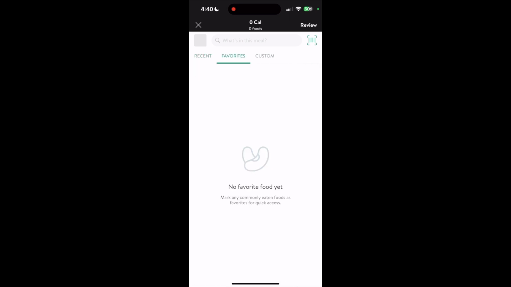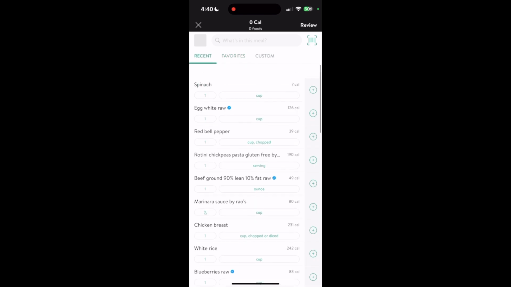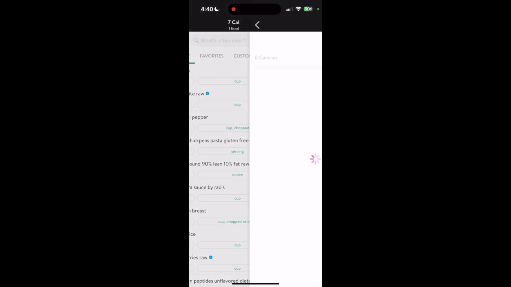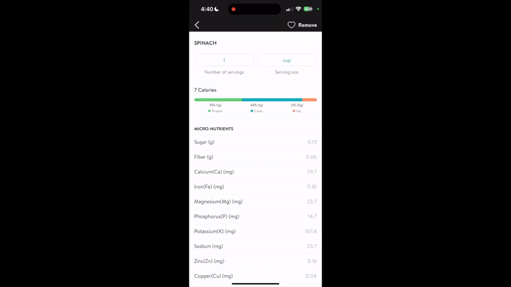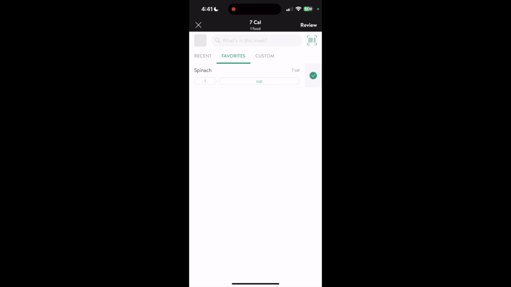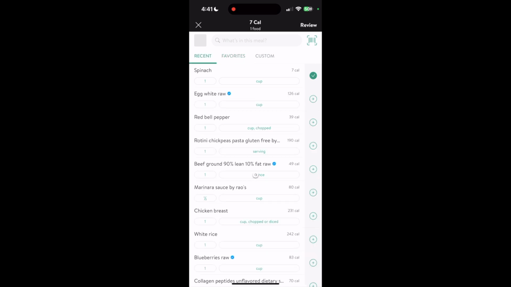There's always a favorite section. You can always add favorites by clicking on one of your foods. Up at the top, once you click on it, it will then go to a little heart up here right next to that remove. If you click the heart, that will now become one of your favorites, and it will always be in there for you so you can find it super easy. So any food that you always like to eat and you know you eat a lot of it, save it as your favorites so it will be very easy to find.